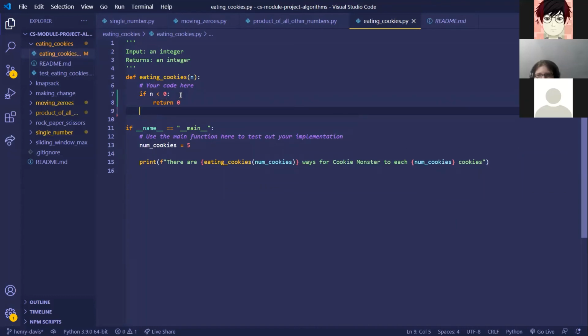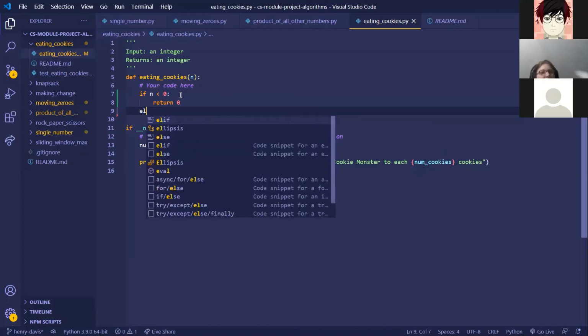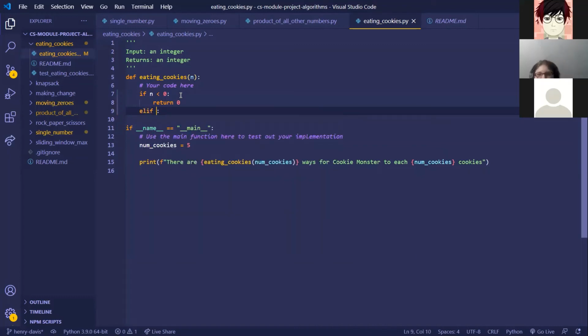Now, here's our actual base case. And we're going to do this as an elif. So what are the circumstances that you can no longer eat cookies?